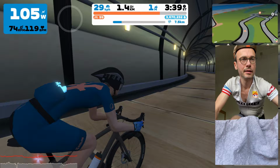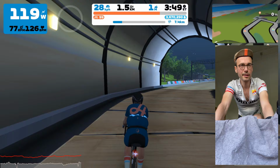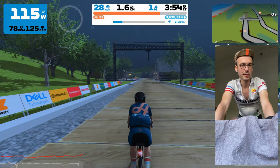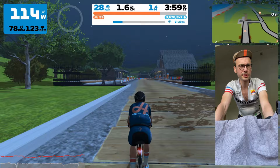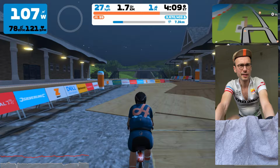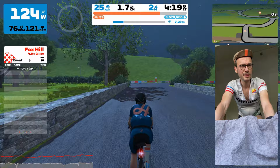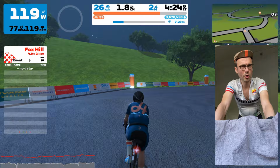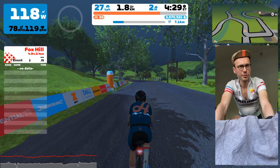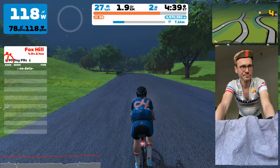Let's see. So, the tunnel. We're out of London right now and into the countryside, into the lumpy bits of Zwift London. It has been a while since I've done Keith Hill, so it's a slog. I know it's pretty steep. The average is just below 5%, but that is misleading because there's a downhill and a flat bit at the top. So the meat of the climb is pretty much 2-3 kilometers at 7-8 to 11%. So pretty heavy duty climbing is involved. Let's focus on that one right now.